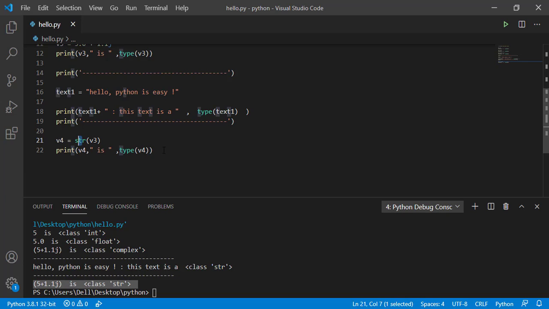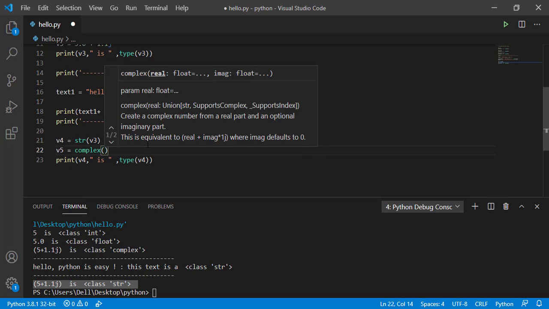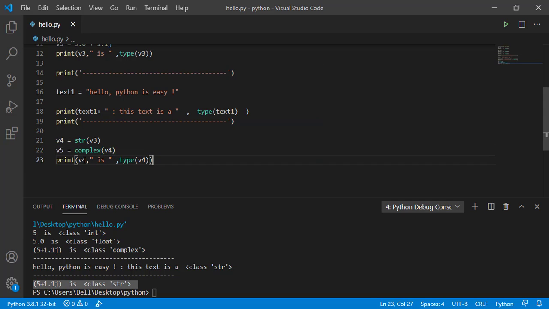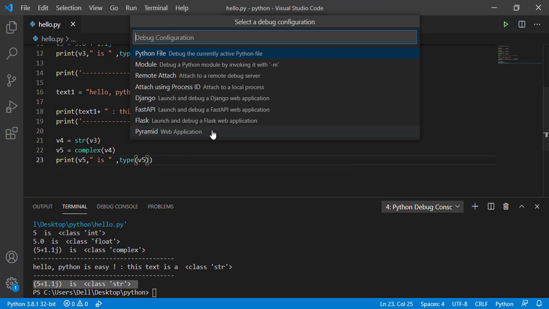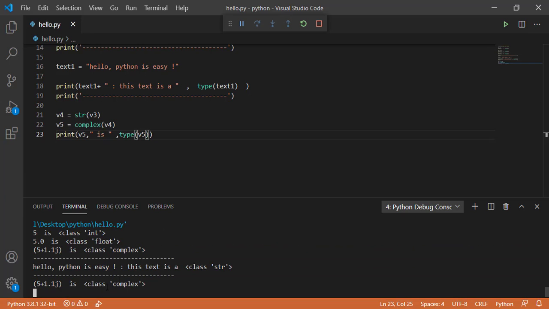This is the conversion from the complex to the string data type. Let's declare a new variable v5. It is a complex version of v4. So we transform v3 to a string, then we transform again the text into a complex. And we can see now 5 plus 1.1j is class complex.